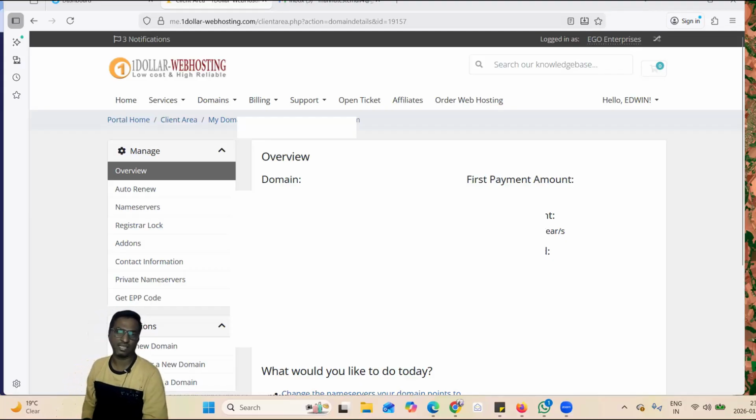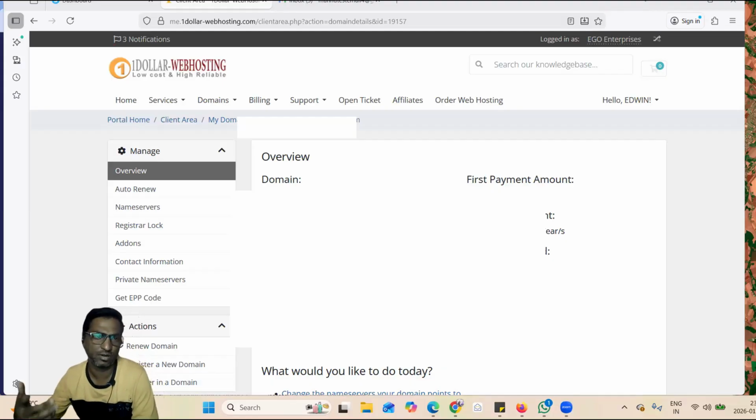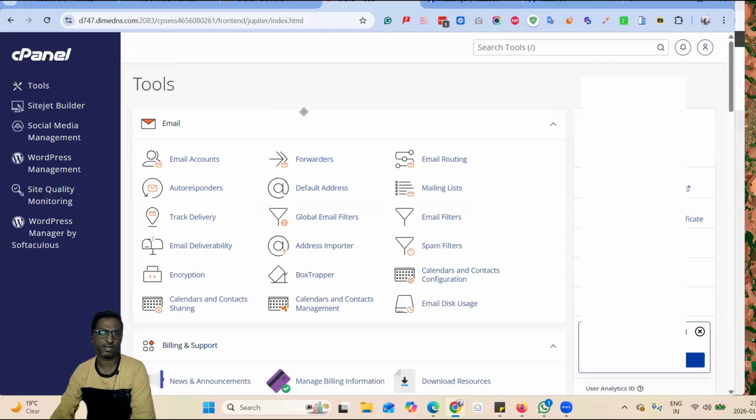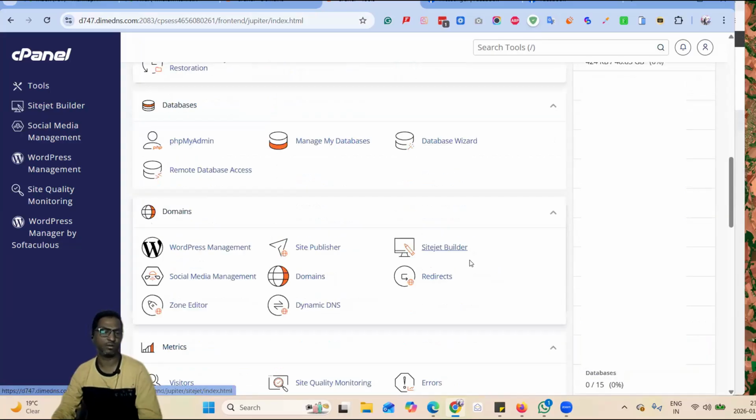You just get the email confirmation from your registrar about your cPanel with your user ID and the password and login URL. You just have to use those details and log in to your cPanel. So this is how my cPanel looks like. It is for my client, and this is the domain which my client is using. And this is how the cPanel will be available for you.